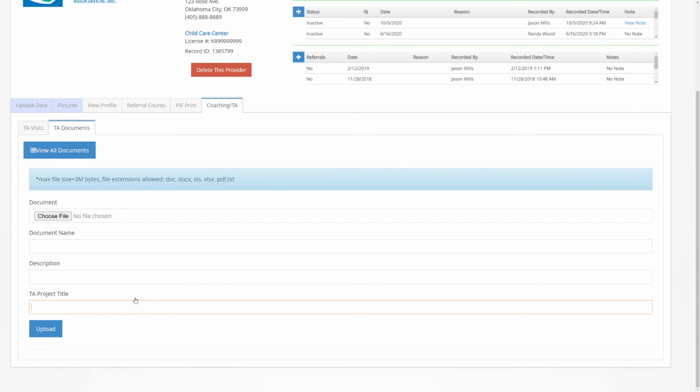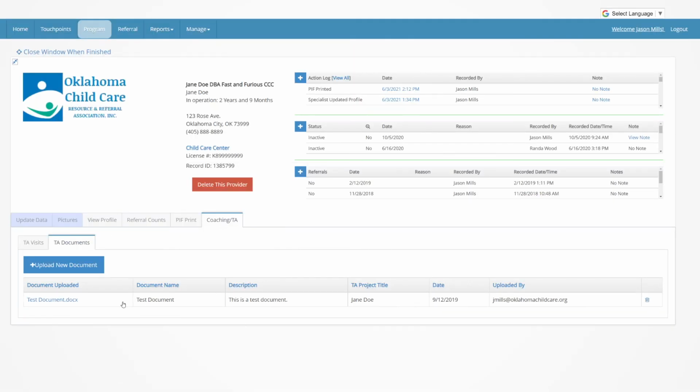Now, when you name your document, here in Oklahoma, we really recommend that you name those documents after the visit title. It just helps keep it a little bit clearer because when you look at all of the documents, these are not necessarily attached to specific visits. And so in order to tell which of these documents go with which visits, you either need to do something in the name of the document or in the description to where you can keep those straight.